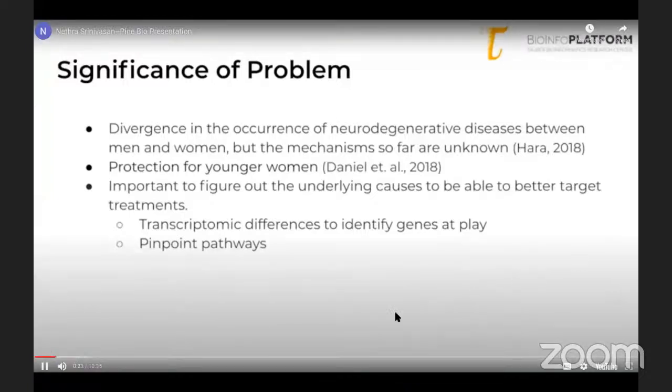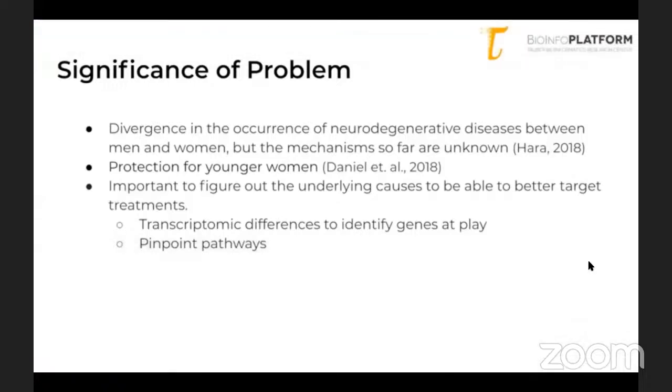For example, for Alzheimer's disease, more than 5.5 million Americans are living with Alzheimer's disease, of whom two thirds are elderly women. And it's interesting because there is protection against neurodegenerative disorders for younger women. For example, mitochondria from younger females are protected against beta amyloid toxicity, generate less reactive oxygen species, and release less apoptogenic signals than those from males. However, the advantage is lost in the mitochondria in older females, which happens with the onset of menopause.